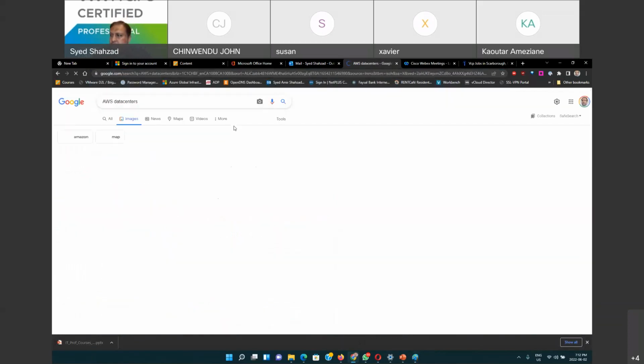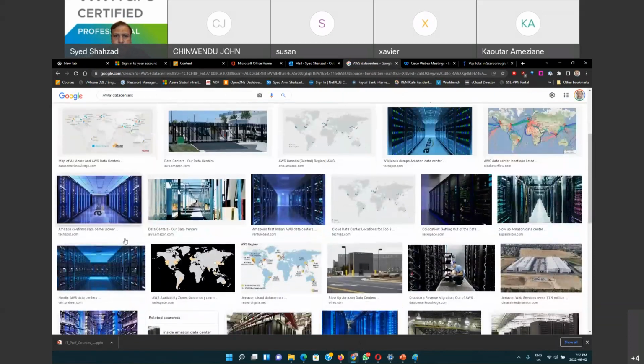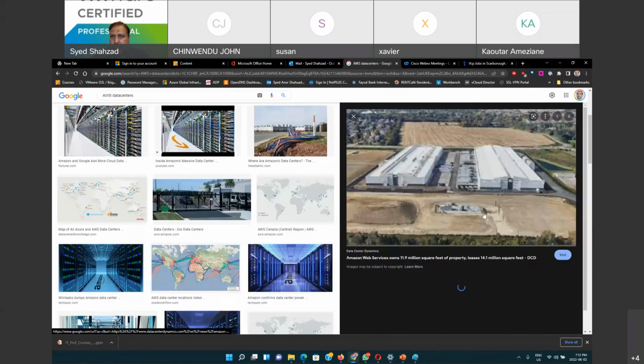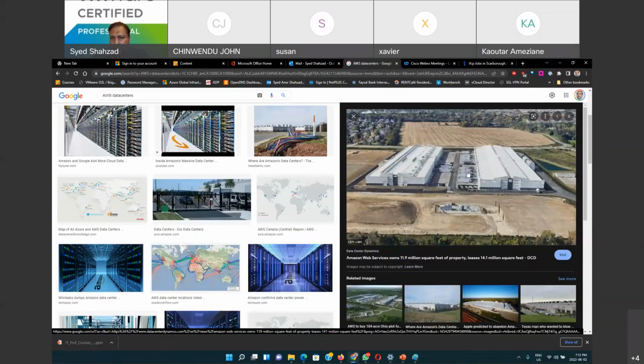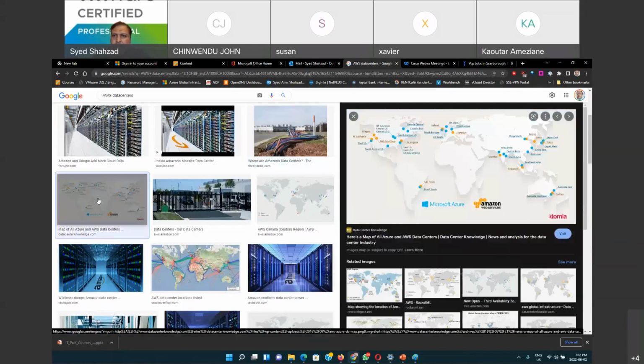So if you go to images, their data centers look like these. These are huge data centers, with nearly $1 billion spent there. There are leased lines and fiber optic cables put there, and the data centers are across the planet Earth, and they are connected. This is just one company creating data centers in all the major business hubs across the planet.